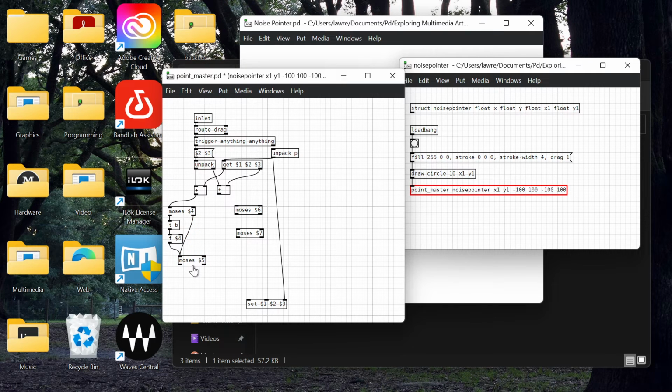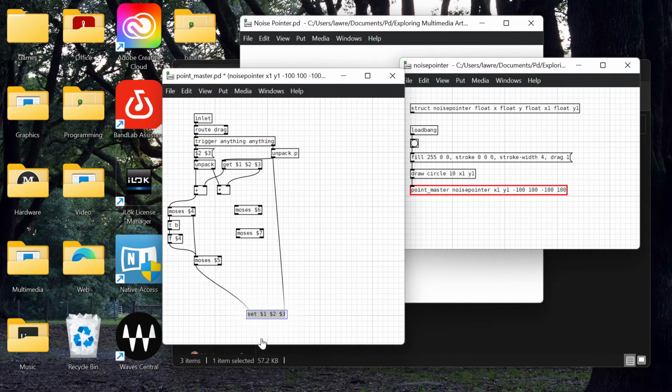Now, if it's higher than that lower limit, it can come out as well and go into the next Moses, because this one is going to control maximum. So we're going to do the opposite of what we did before. If it's less than what comes out here, it's all good, and it's going to be our X coordinate. I'll have to stretch this down to make things look good later.